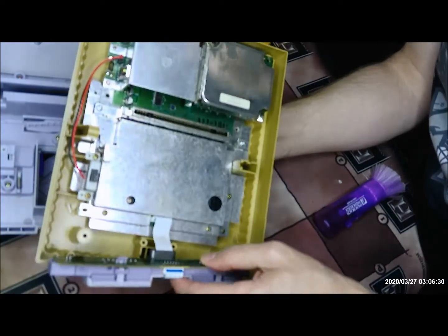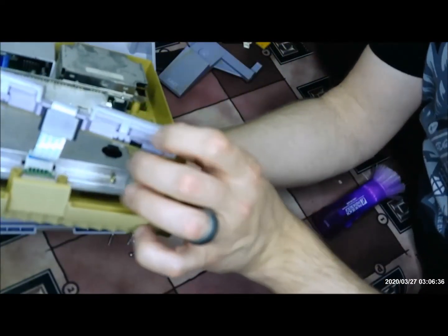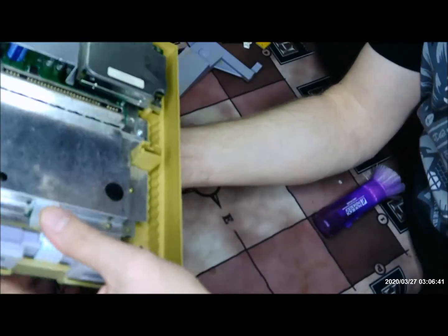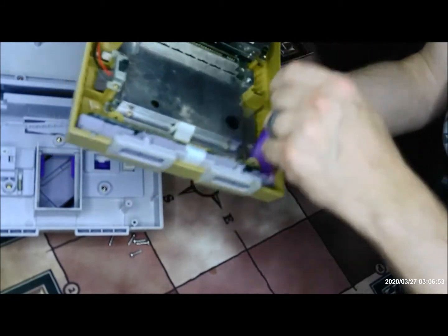Oh, okay. Luckily, the controller parts have that little part on either side where you can just kind of put them back into the grooves here. And I didn't want to move too much. So that's good. That's very good, actually. Just a little more cleaning.